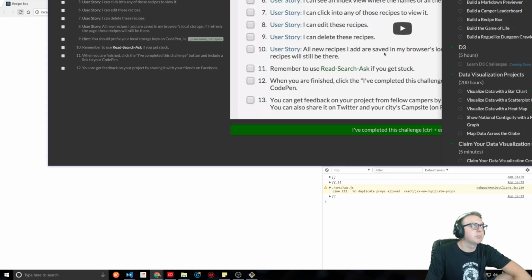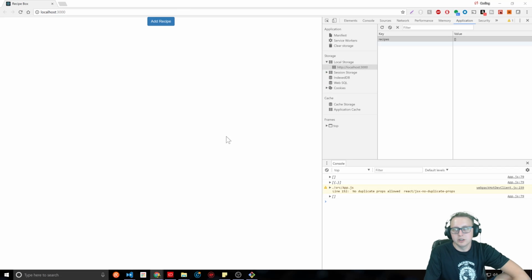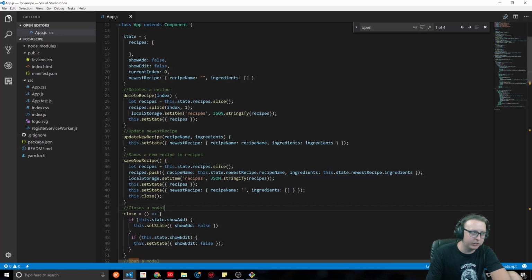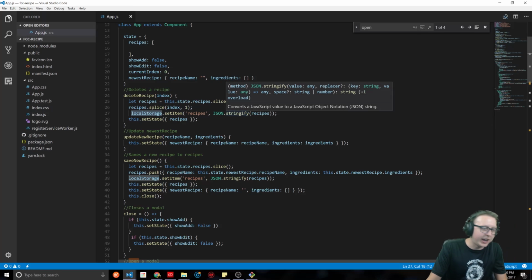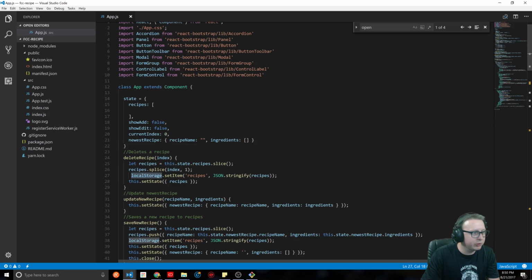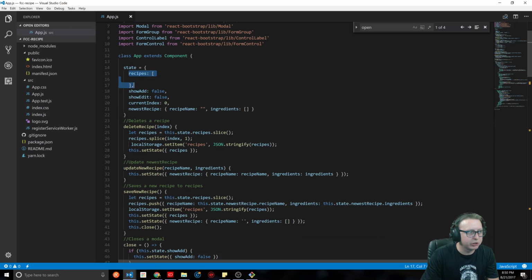Some ways that we can improve it. We talked about adding validation with the inputs so that you always have to have a recipe name and you always have to have at least one ingredient. We've talked about maybe refactoring some of the set functions into 1 or 2, and we've talked about rewriting a function for the setItem of local storage. These are all things that we could do, and I believe we can actually maybe even delete this from state because this is initializing it, and we don't need that anymore.